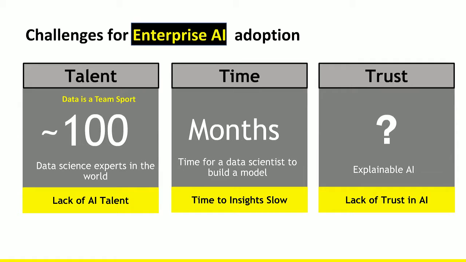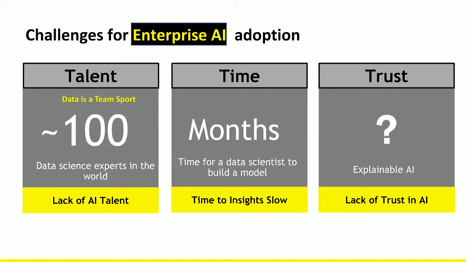Now let's look at the challenges for enterprise AI adoption. So we have seen that AI is definitely hot and it's really being adopted massively across the enterprise. But what are the challenges? The three big challenges that we have identified are talent, time, and trust. What I mean by each of those.